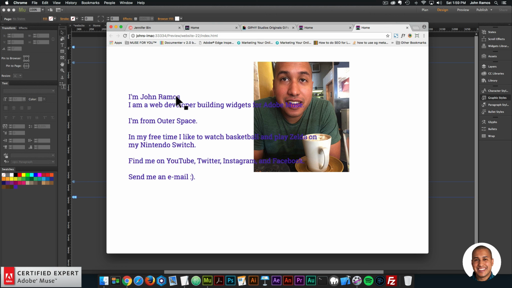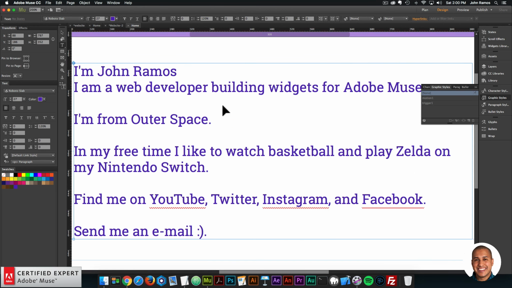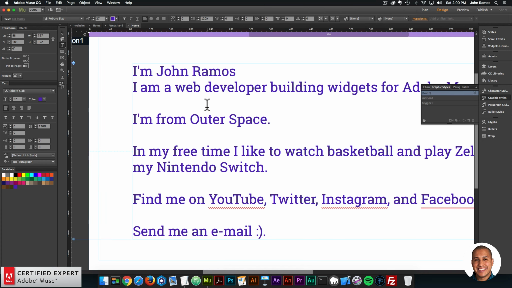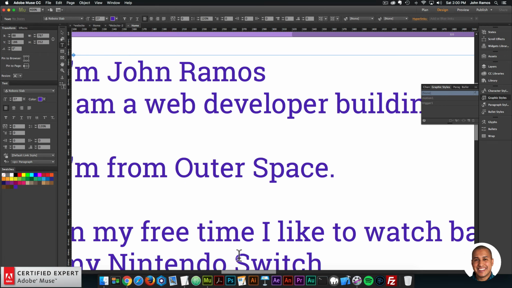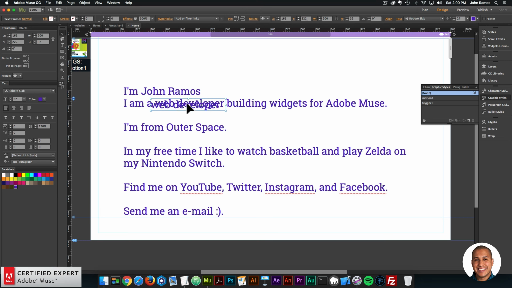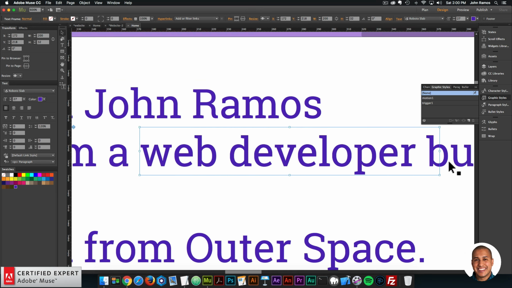So I'm going to repeat this process a few more times. I know I went over the steps not in the correct sequence, but we're going to do it a few times so you can watch exactly what I do. So here, the next thing I'm going to add a trigger to is web developer. So let me zoom in here and grab it. I'm a web developer, so I'll copy this text and I'll paste. So there we have the text web developer, and I'll place it over web developer here.